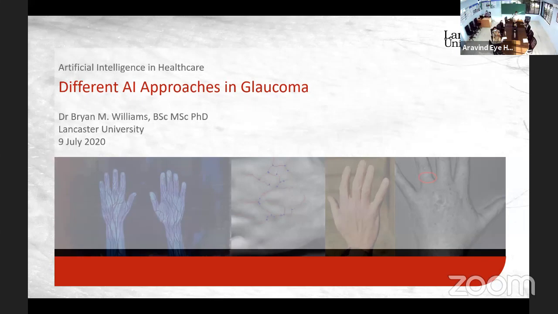We all know it's not a straightforward application when it comes to glaucoma, because there are so many factors involved, both related to optic nerve head, OCT, visual fields, intraocular pressure, family history, and a lot of things which are involved in approaches to glaucoma. So it's more complex than the straightforward diabetic retinopathy. So it'll be interesting to know what all the different approaches are and also to understand the pros and cons of these different approaches.